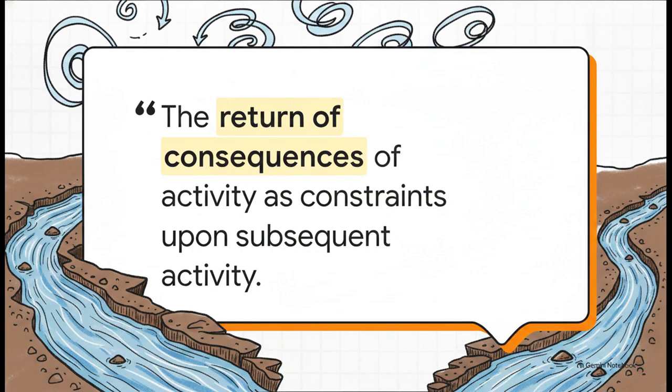Cantillo puts it perfectly here. It's all about the return of consequences. To jump back to our river analogy for a second, the flowing water is guided by the riverbank. But over time, that fast-flowing water erodes the bank, right? By eroding it, the water has actually reconstructed its own constraint. Because the bank now has a completely new shape, tomorrow's water is forced to flow in a brand new direction. The activity altered the constraint, and then the constraint altered the future activity.